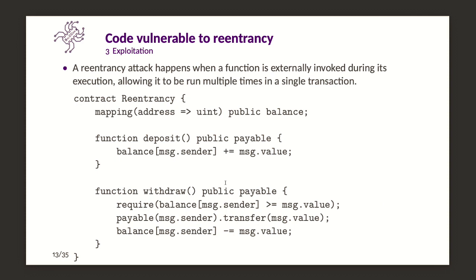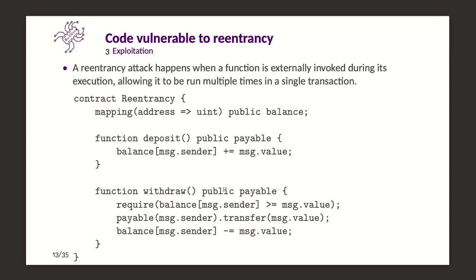So here is a simple contract. What we should focus on here is that it has one function to deposit, where we can give some money to the contract, and another one to withdraw, to get the money back. The first one just increases the balance. Balance is a simple hash map, so it says for this address we will store that amount of money. When we receive some tokens, we increase the balance. We want those back. What do we do?